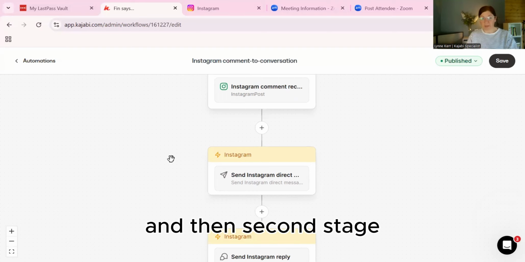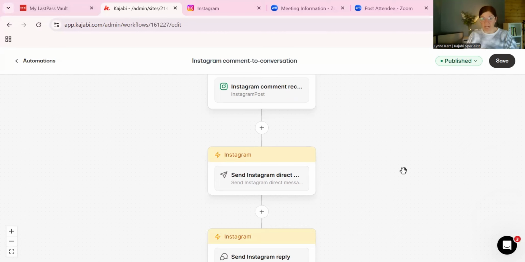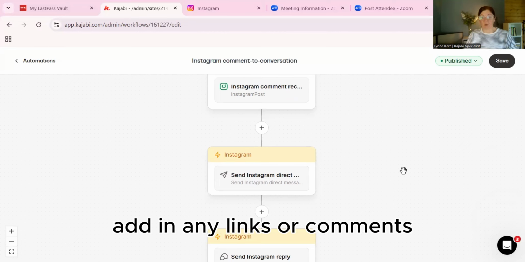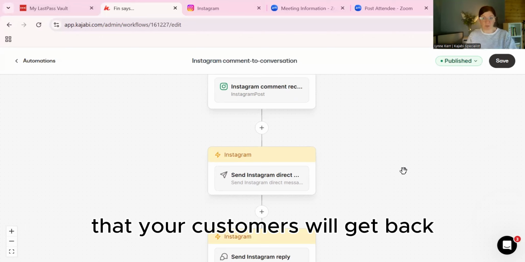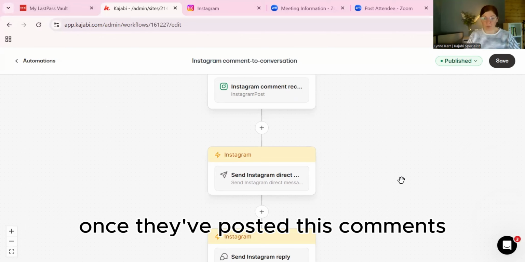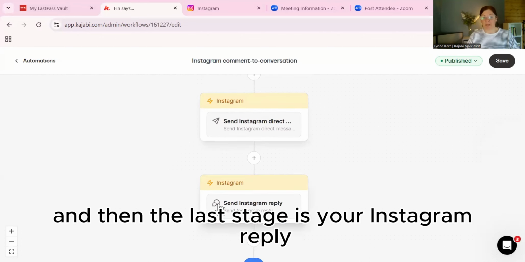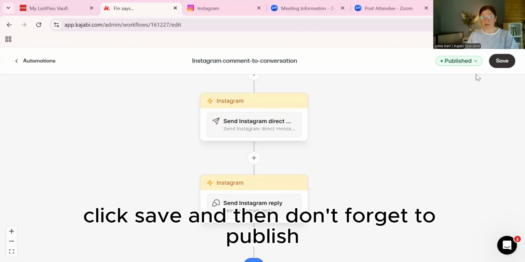And then second stage, add in any links or comments that your customers will get back once they've posted this comment. And then the last stage is your Instagram reply. Click save and then don't forget to publish.